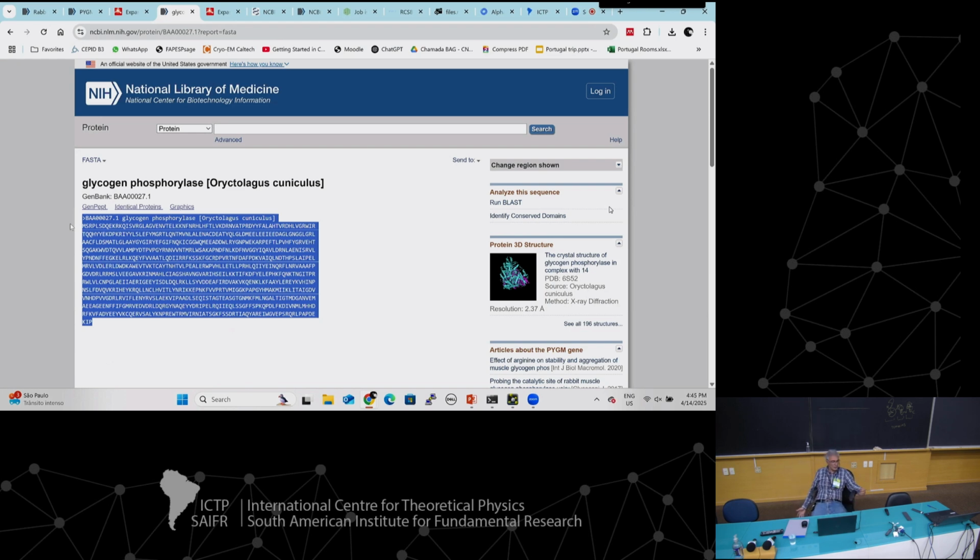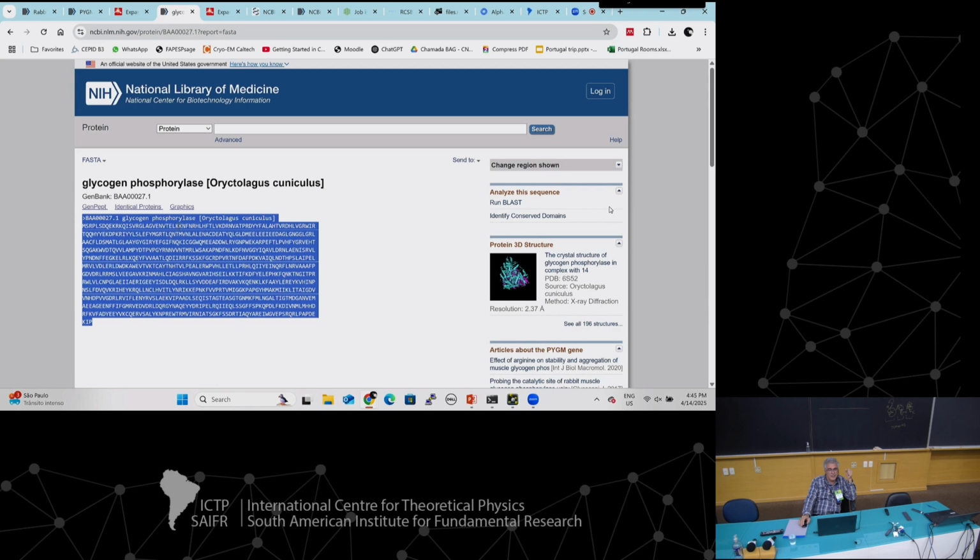So there's several things I might want to do with the protein sequence. One thing is if I'm trying to purify the protein and I want to know the molecular weight or the isoelectric point, or if it has cysteine residues or a lot of acidic residues or basic residues, or tryptophans, if I'm doing fluorescence experiments, like innate fluorescence experiments, I want to know how many tryptophans there are.